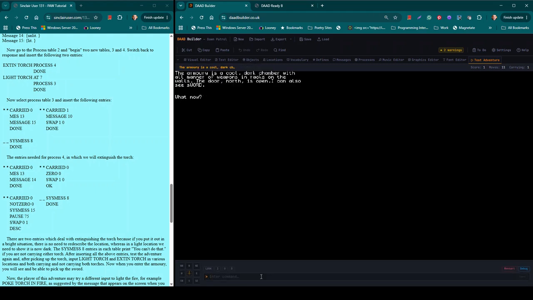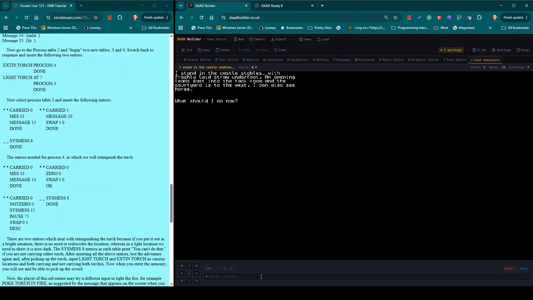So if we go down to the armory, open door, press any key to continue, we go south into the armory. The armory is a cool dark chamber with all manner of weapons in racks on the wall. The door north is open. I also see a sword, and it looks like I had caps lock on when I typed that one. So let's get the sword. Okay. Now if I go north and south.